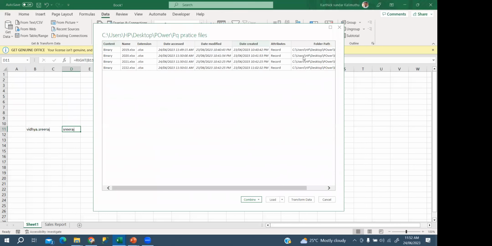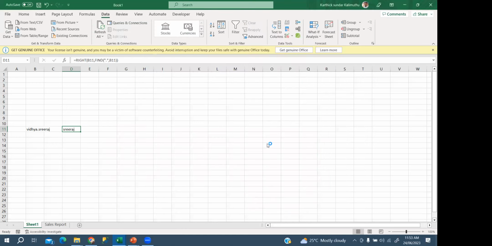So it's entered into Power Query editor. Here I have a lot of options. If I need to load the data directly into Excel, I can simply choose load. This will load my data into Excel. If I need to transform the data, I can choose this transform. But if I need to combine and transform the data, I need to choose this one, combine all the Excel files and transform the data. I'm choosing this one.